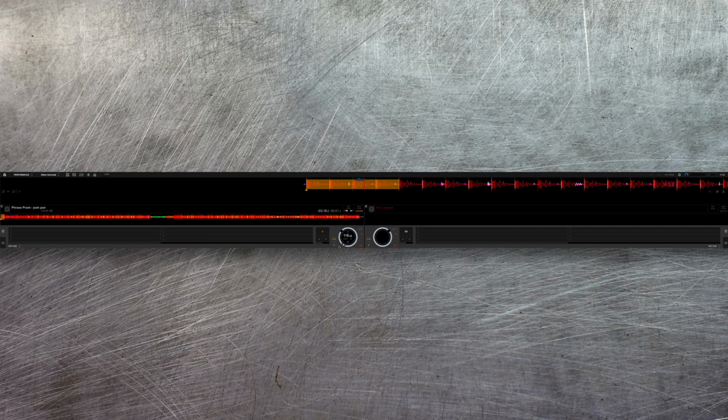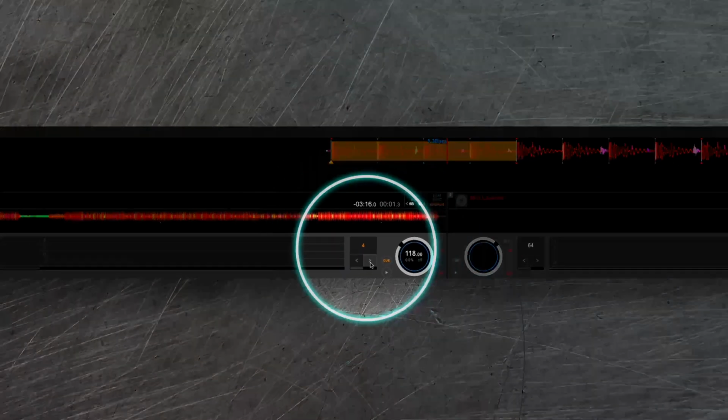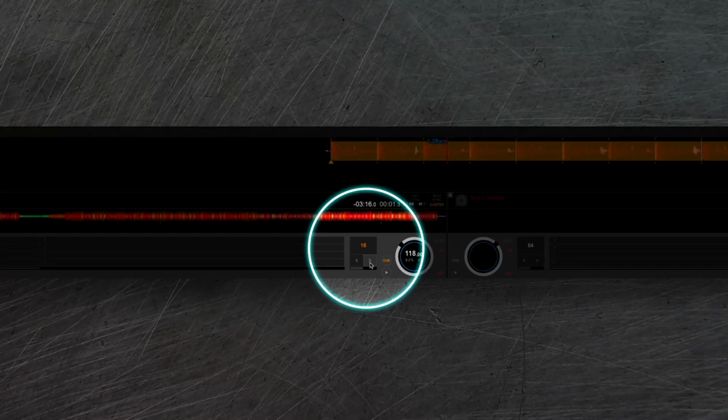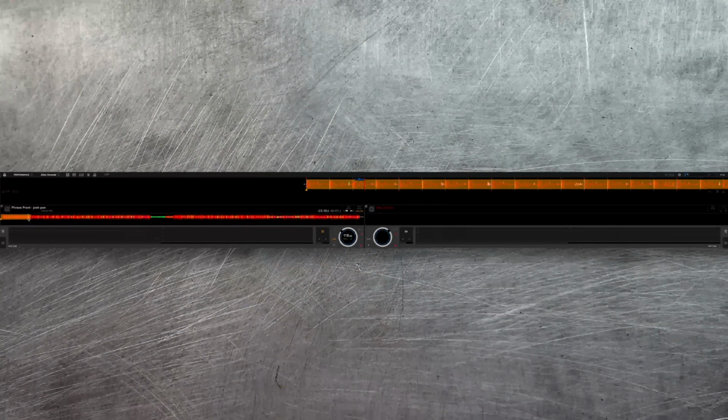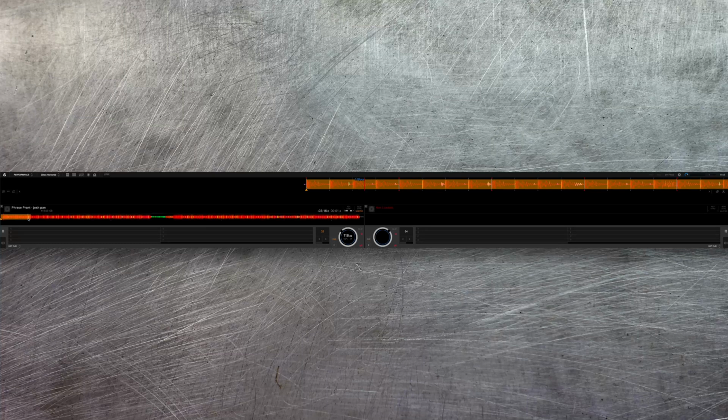What we're going to do now is increase our loop length up to 32. On Rekordbox you can do that by just using this small arrow here. It's now created this 32 beat loop. We're going to count along to the bars, so each time a bar changes, that's every 4 beats, we're going to increase the first number we say. So the first bar will be 1, 2, 3, 4. We're then going to swap over to 2, 2, 3, 4, 3, 2, 3, 4, 4, 2, 3, 4, and so on until we get up to 8.